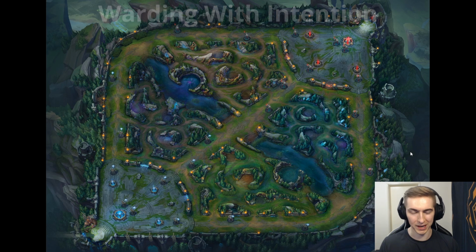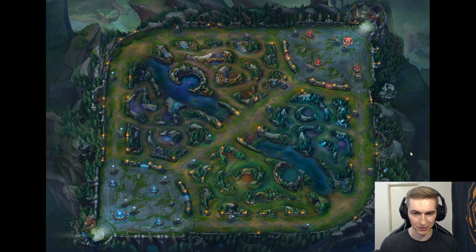So to give an example of that, let's say you're playing a champion that has a very strong level 6, but before that point you are losing your matchup, and you're thinking in your mind, okay, at level 6, I'm going to all in this guy. So at that point, your intention is to all in your lane opponent at 6.